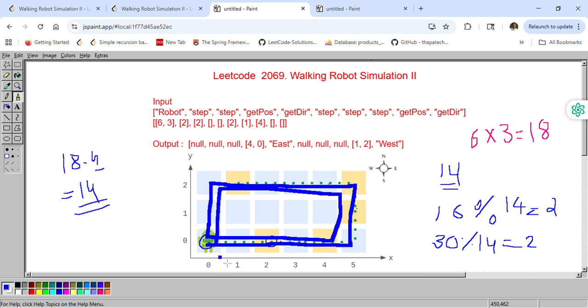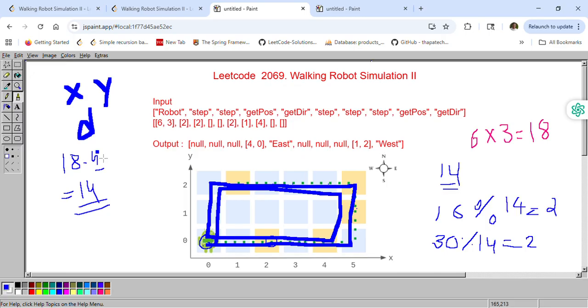So you will keep repeating that direction again and again, so that will not change. I'll show you, that is pretty easy to implement. And obviously for the position we will have to keep track of the x and y coordinates. So we'll create one xy coordinate logic, and we will create one variable d to keep track of the direction, right, where the direction is.